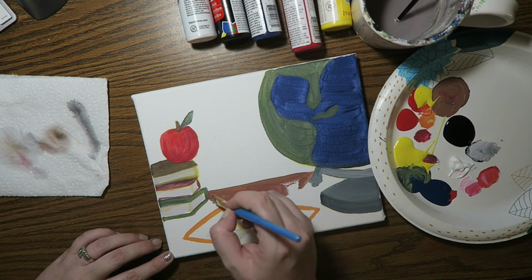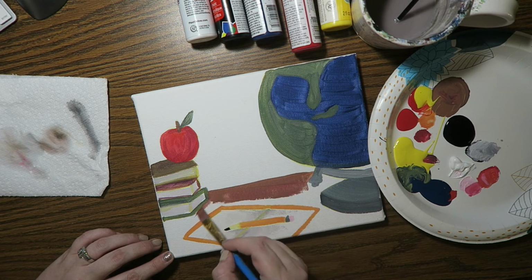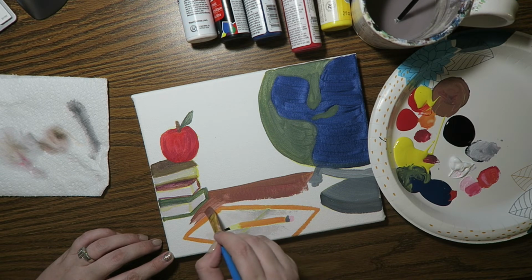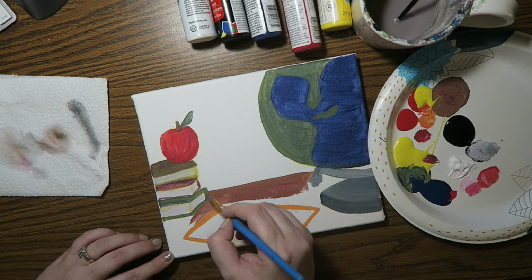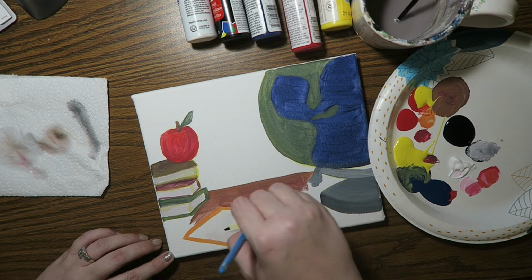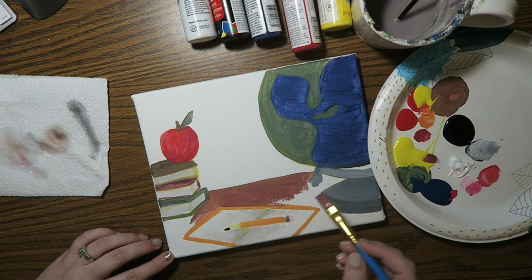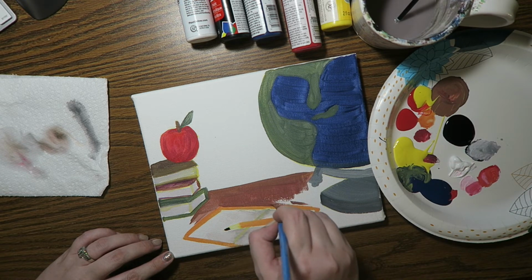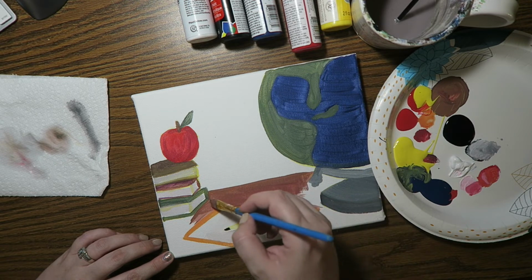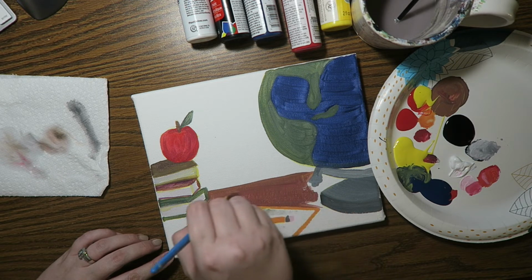So now that I'm going in with my tabletop, I can really make sure that I'm careful around my book shapes, around the shape of my globe, and even that little space in between the actual globe and the metal base of the globe. I want to show that there's a little bit of the tabletop peeking through behind that. So as long as you are careful and you don't mind going back and forth in between little objects, it can actually be really helpful to paint larger blocks of color around your little detailed objects.